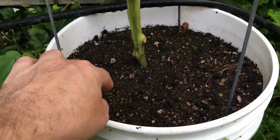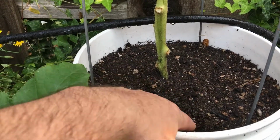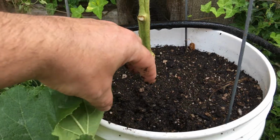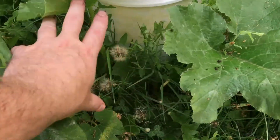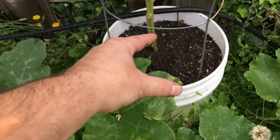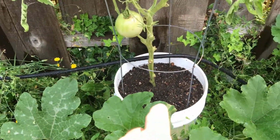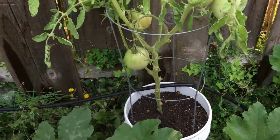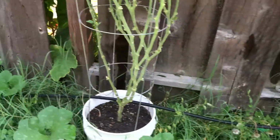We did water in this top dressing here, which will leach in a bunch of nutrients and everything that we need down into those roots. And with all the holes down at the base of the container, all of those nutrients will also leach further into the ground, as that tap root down in there will also be able to continue to feed as those nutrients continue to leach down. Okay, and we basically just got that done all the way down the line.